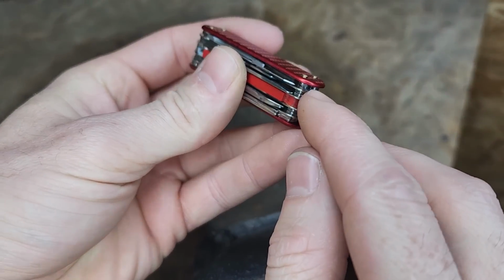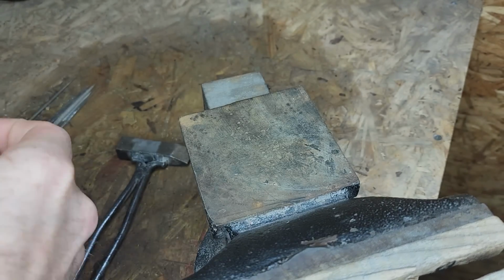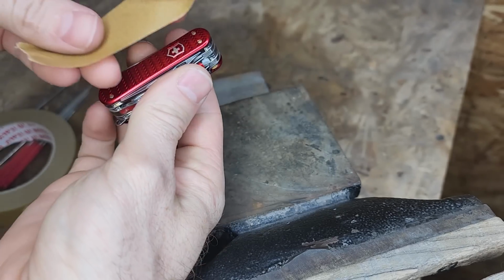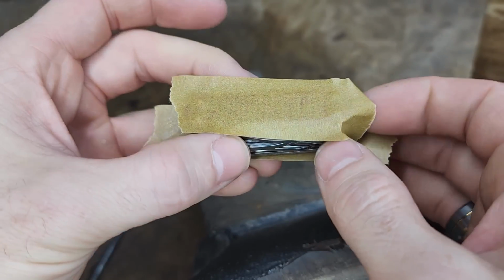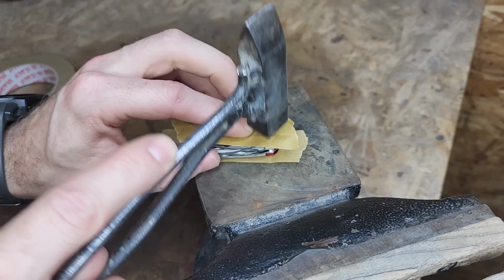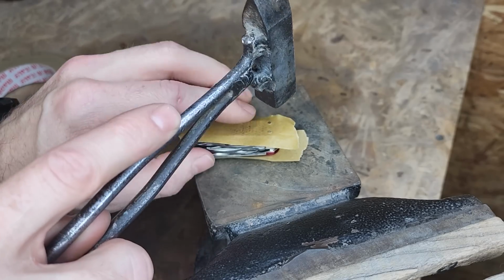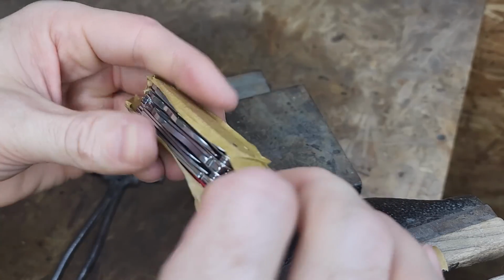All right, so I've already cut these off. I did that off camera because I need to be nice up and close. And so next we're gonna just use some masking tape. This will protect the Alox scales while we are peening this. We'll sandwich here in the masking tape. All right, so that should be enough.